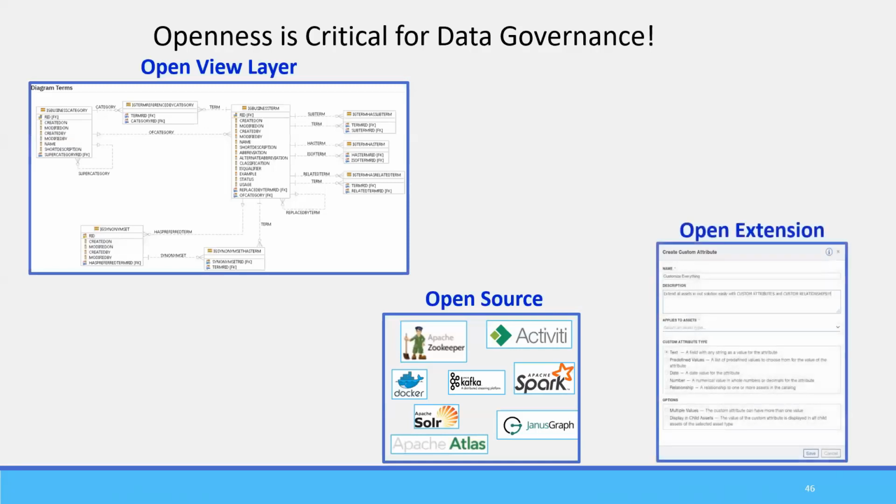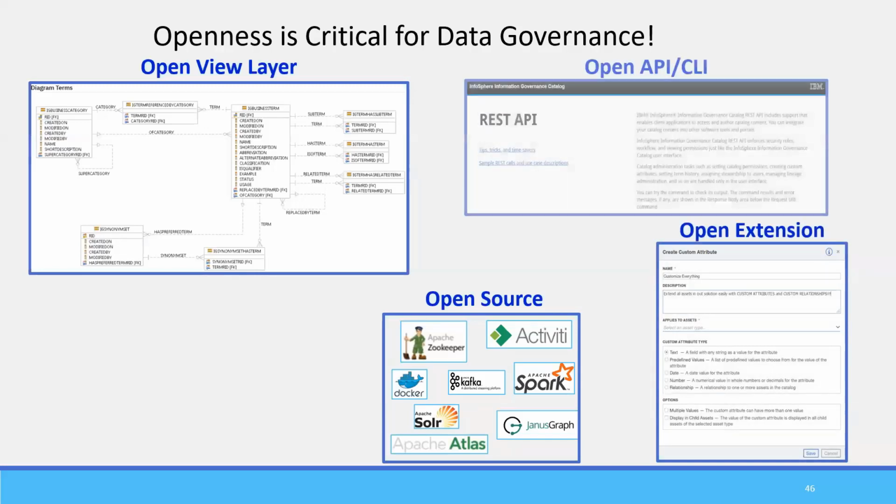The open extensibility. I talked about the custom relationships, but you can build custom attributes on anything in our solution, any metadata, even custom metadata if you bring that in. You can build and extend that with any attributes that you need to define. Speaking of custom metadata, we have open APIs and open CLIs to allow you to slice and dice and get at everything in the governance solution. So you can go out there and pull information out or even put information in. If you want to build your own custom metadata types, you can do that easily using our REST API capability.